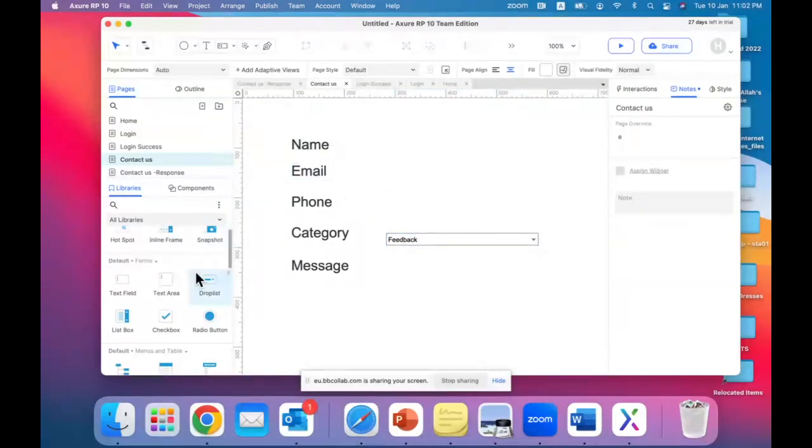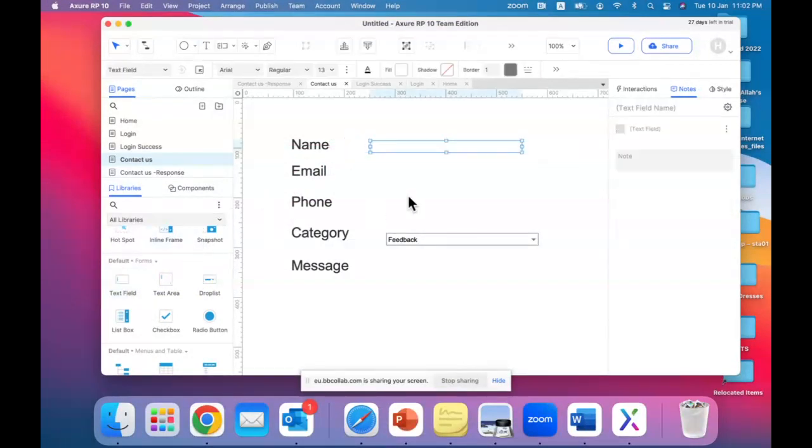And then we need to have a couple of text fields, one text field for name, another text field for email, and then we need to have for the phone number, and here we are putting one condition.